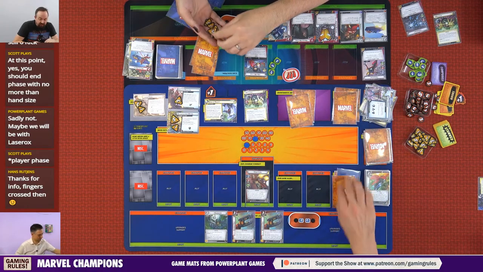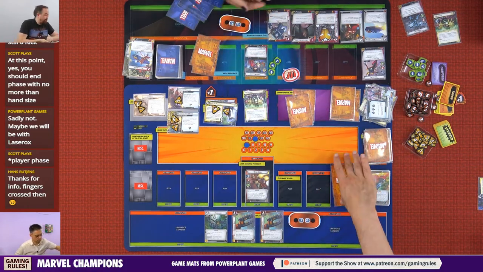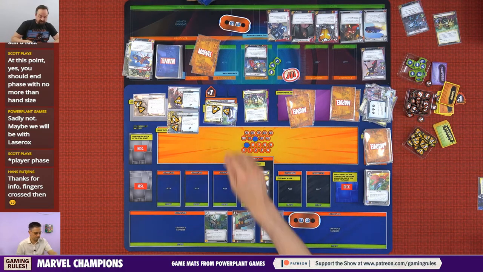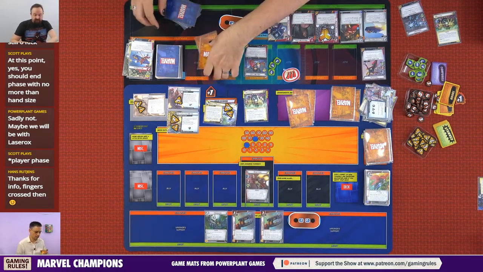And then it's got six on there. Starts with three per player. Three per player, yeah. So these two are shuffled into my deck.